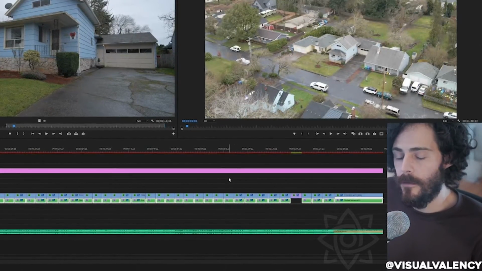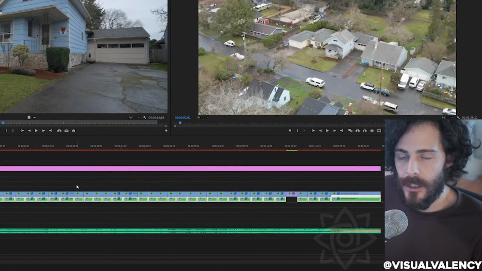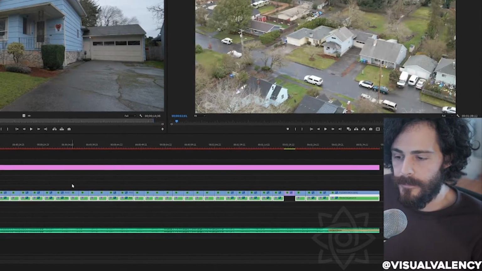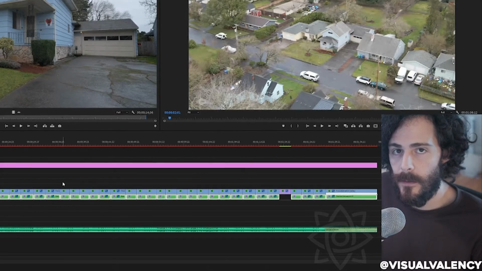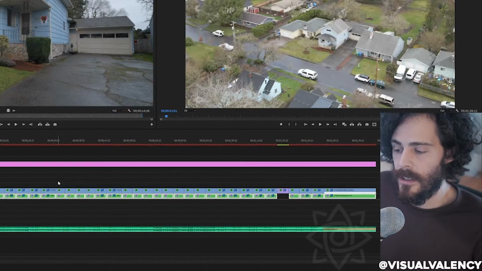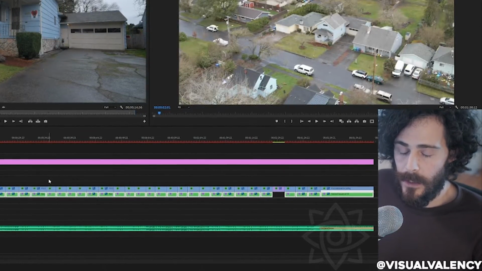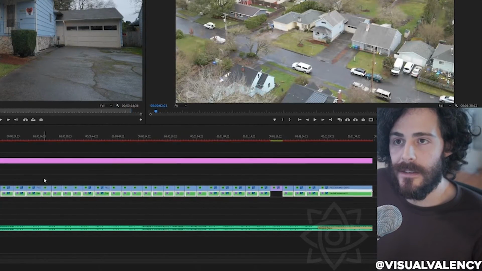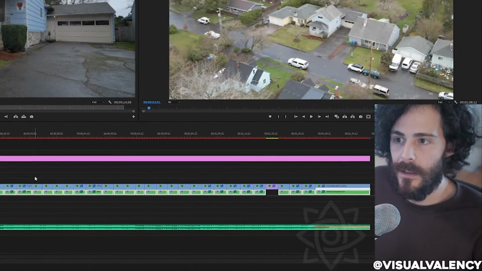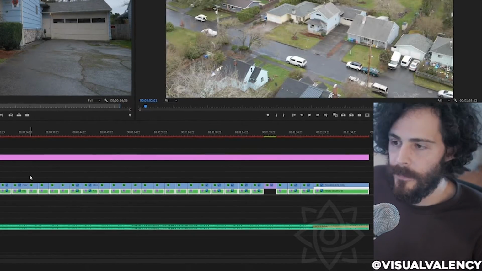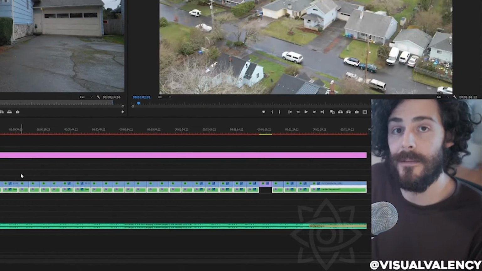But one thing I wanted to say is before you do this warp stabilizer, I recommend not doing any color correction on the clips at all. For whatever reason, on my machine at least, and it might be different depending on your specs, on my machine any sort of Lumetri effect on a clip will drastically slow down the warp stabilizer effect. So definitely you want to warp stabilize before doing any color correction at all, and this process will go much faster. So okay, let's continue to wait for the effect to complete processing.